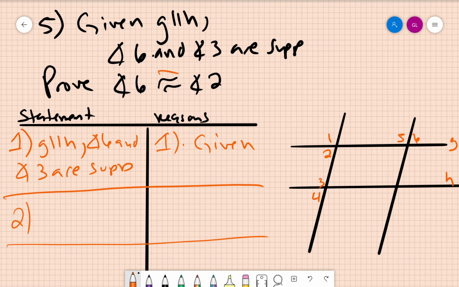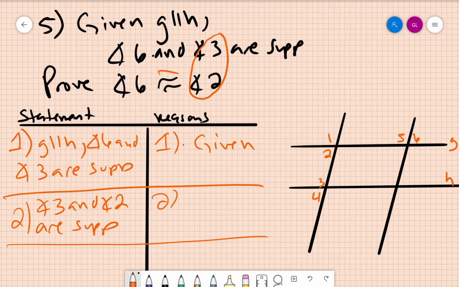Well, how I'm looking at this right away, right? I'm looking up here in the givens and the proof, they've given us and talked about angles 3 and angles 2, right? They kind of threw it out there a little bit. So I want to connect those two together. So for my statement, how can I connect 3 and 2? Those angles are called what? Same side interior. Let's go that route, right? So I'm going to say angle 3 and angle 2 are supplementary, right? And so what's my reason for that? Somebody give it to me. What's the reason? They're same side interior, yes. So same side interior angles are supplementary.